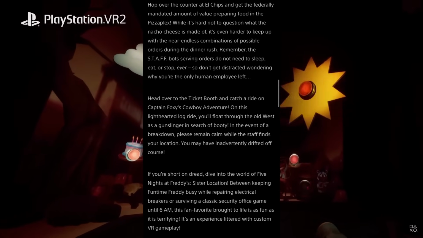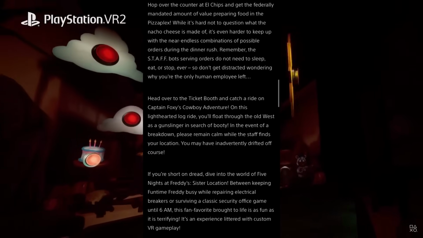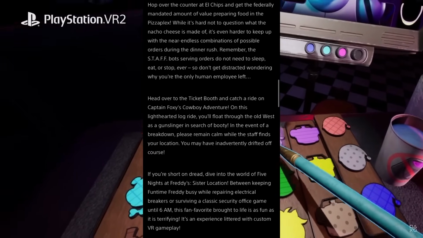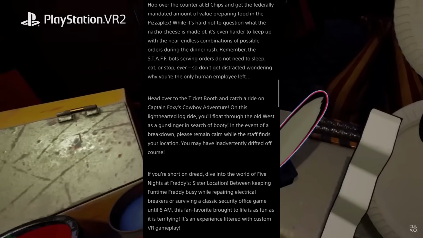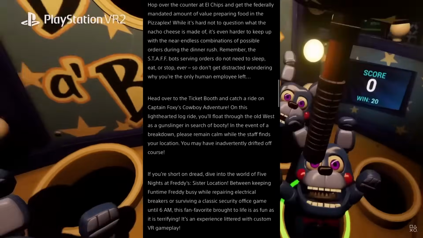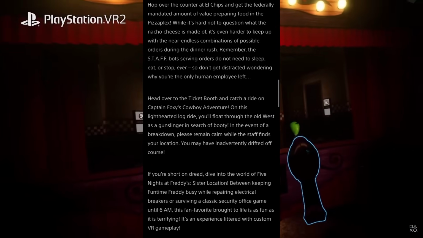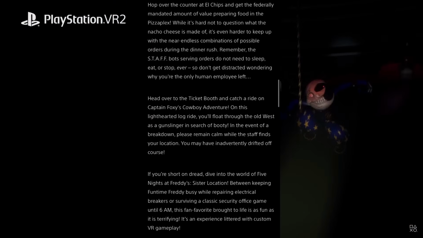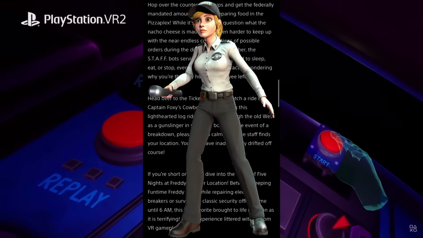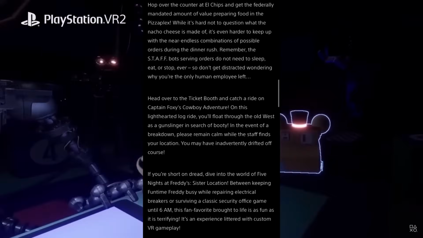Keep up with a near endless combination of possible orders during the dinner rush. Remember, the staff bots serving dinner do not need to sleep, eat, or stop ever. And so don't get distracted wondering why the only human employee left is this Vanessa. Because Vanessa was like the only human in security booth.